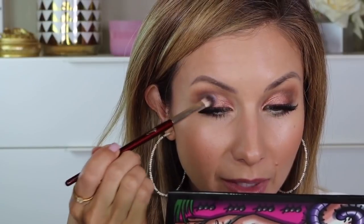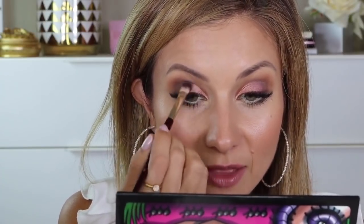Let's see what it looks like if we pop it right here in the center. Popping it right in the center, kind of to be a little transition for that Death Moth, that dark brown, and that Marvel, that foiled. Ooh, yes, I'm glad we did this. This was the right move. So I'm just packing it right there in the, oh my gosh, that is gorgeous. I can't believe I was almost gonna stop this look and I would have missed out on this. Okay, that is gorgeous. So basically I'm just taking it and I'm pressing it in the center of the lid to transition that Death Moth and that Marvel shade. Oh my gosh, this is so gorgeous.